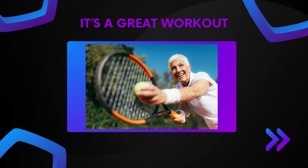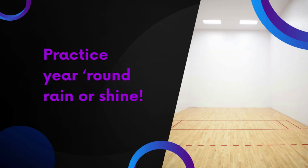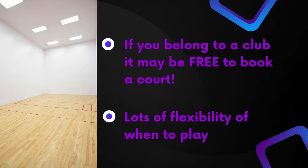Now, one of the big advantages to using a racquetball court is it's great when it rains outside. It's great in the winter. And if you belong to a gym and they have racquetball courts, there are lots of times when they're underutilized. It comes with a membership, so it's free. It's also terrific if you work and, for instance, you'd like to get some extra practice in on a weekday night, 7 or 8 o'clock at night. You go out, you hit, you can bring the family, figure out some practice things, drills you can do.